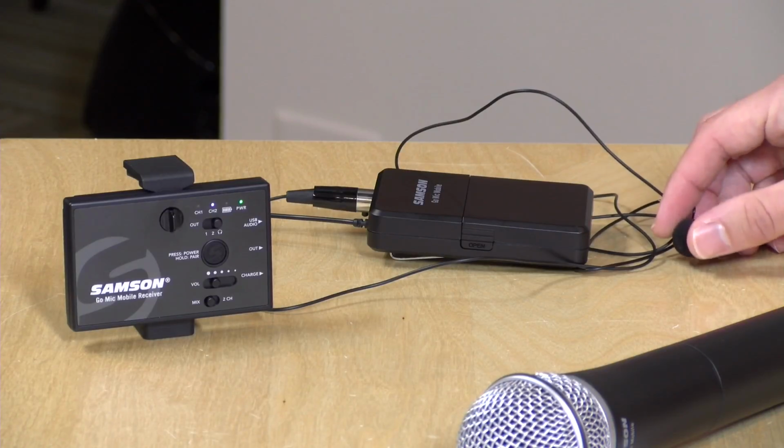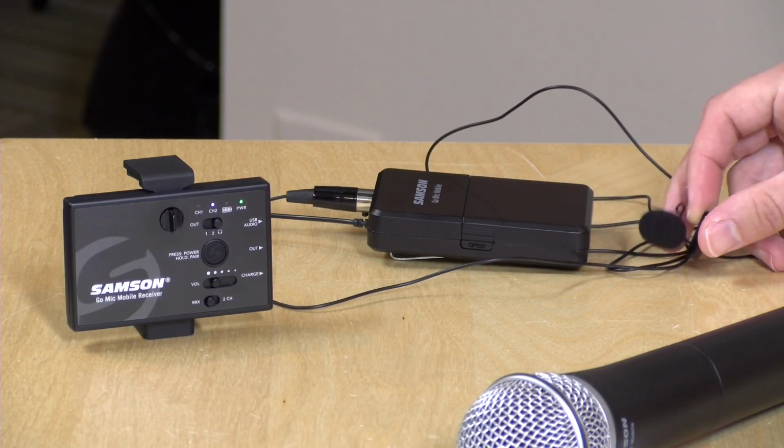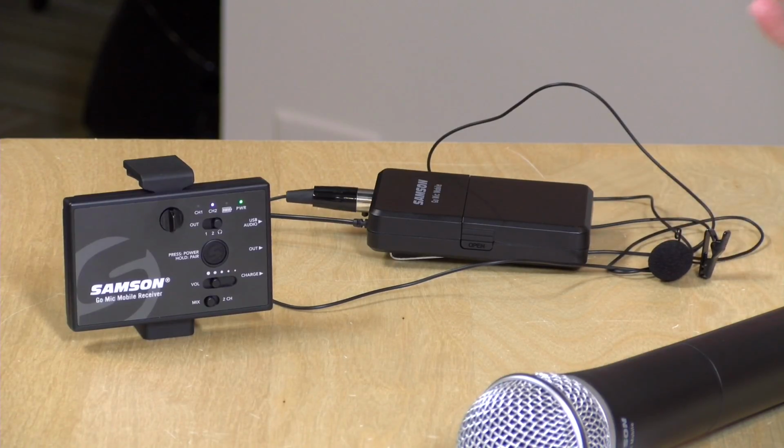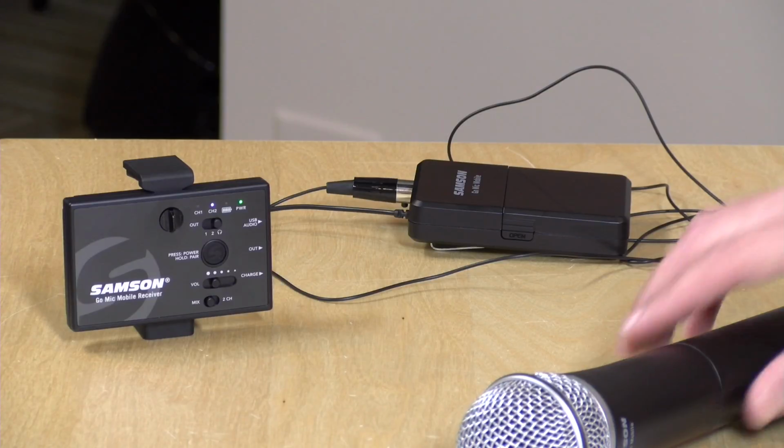The build quality, as I mentioned, isn't all that great, and the sound was very muffled coming out of it. It really didn't have a good, high-quality, detailed sound that I was expecting here for the price point. The stick mic sounded better. But you do probably need to make some input gain adjustments, as you probably heard in that example.